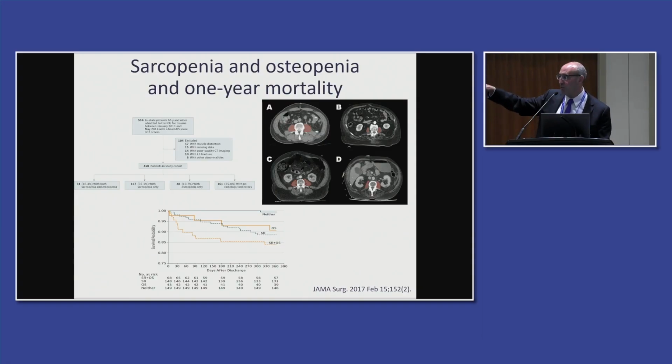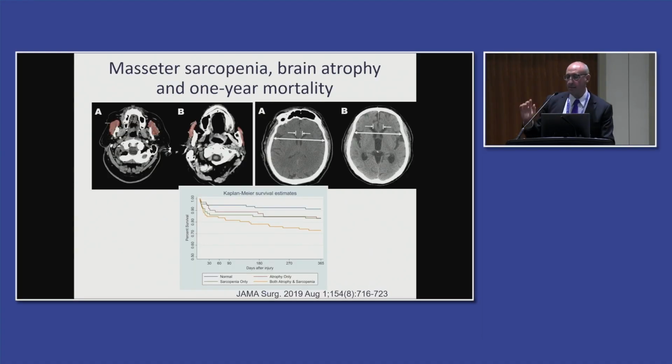If you had one of them, you would do slightly worse, and if you had both of them, you would do significantly worse. Most of our older patients do not necessarily get just abdominal CTs, but any patient, when we look at the guidelines for radiographs, if you fall and you're older than 60, even if you didn't lose consciousness, if you have a significant fall, you need to get a head CT. That's what we teach the ED physicians.